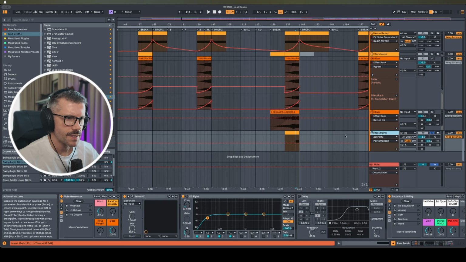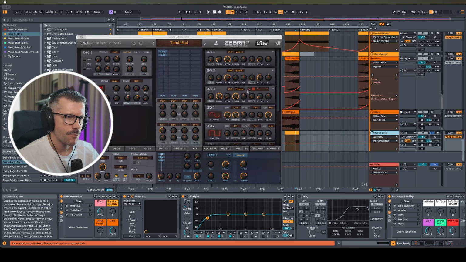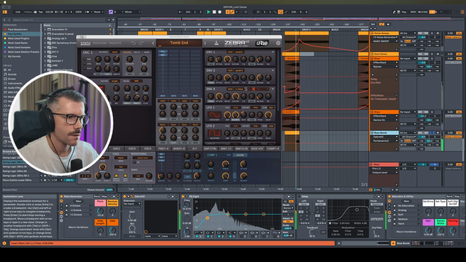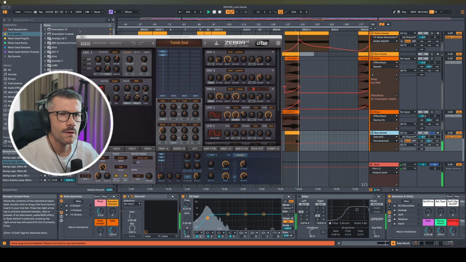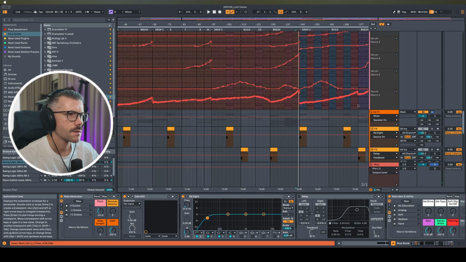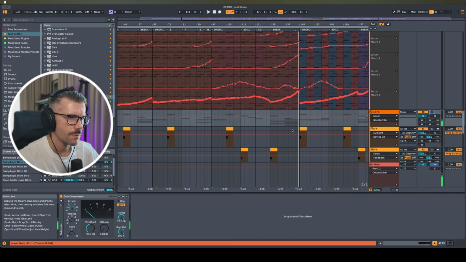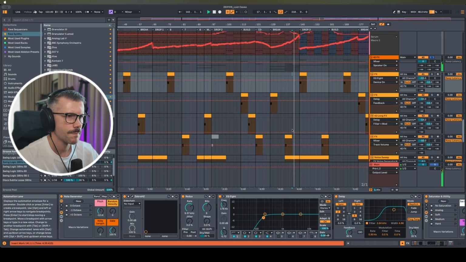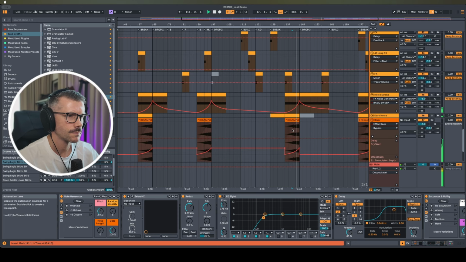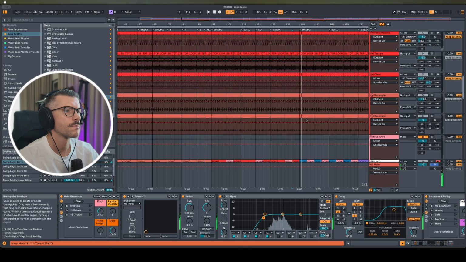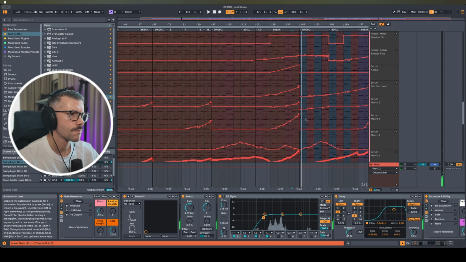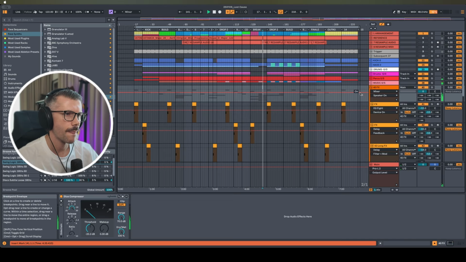And finally, I've got this bass bomb that comes in right before the drop. Again, this is a preset on Zebra that just automates the pitch, so it has a kind of falling effect. So let's play the effects together at the drop. So let's play it all together.